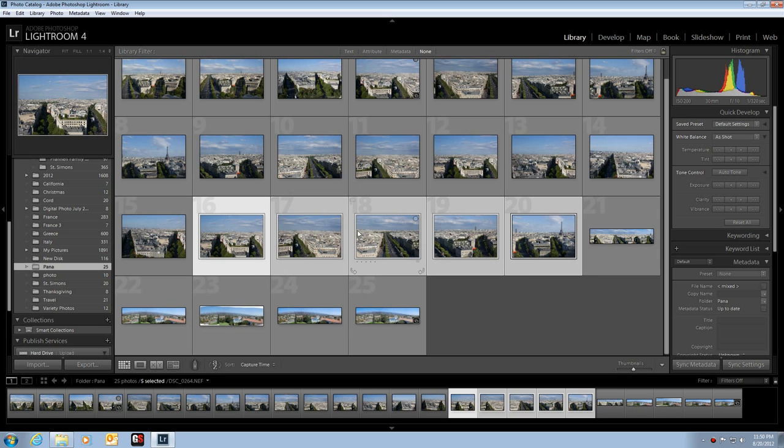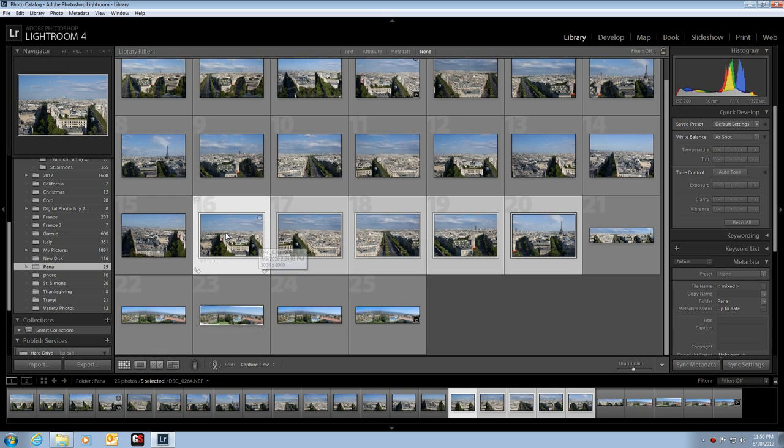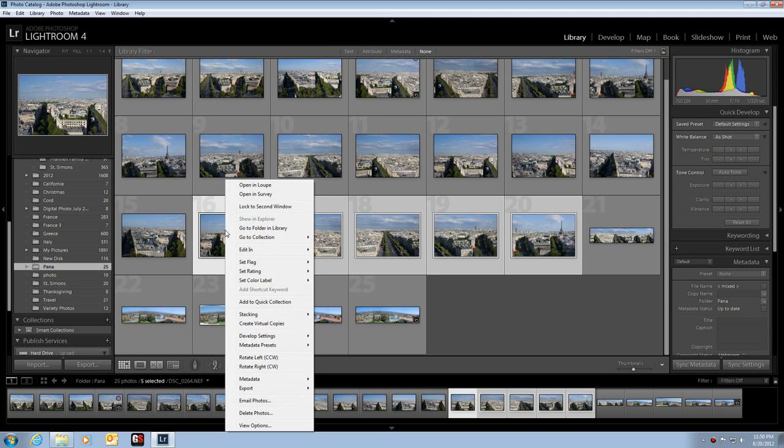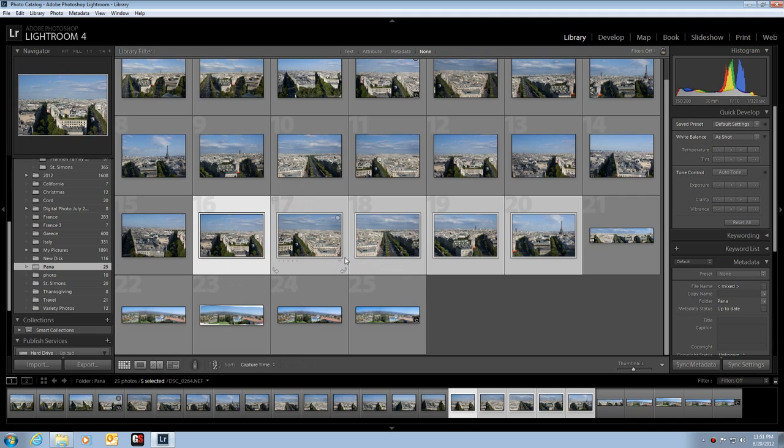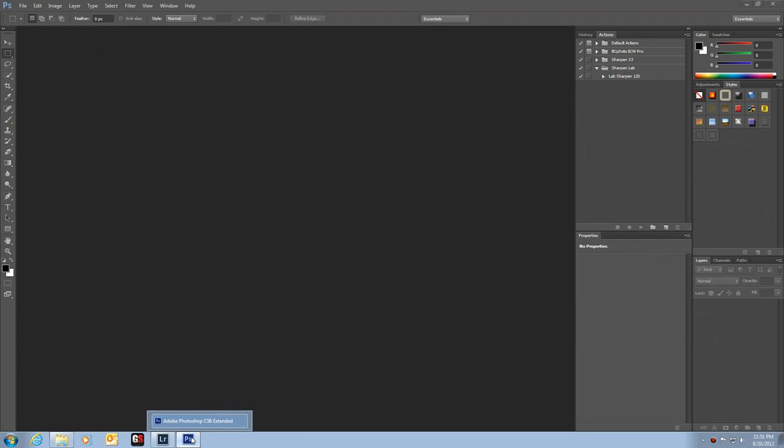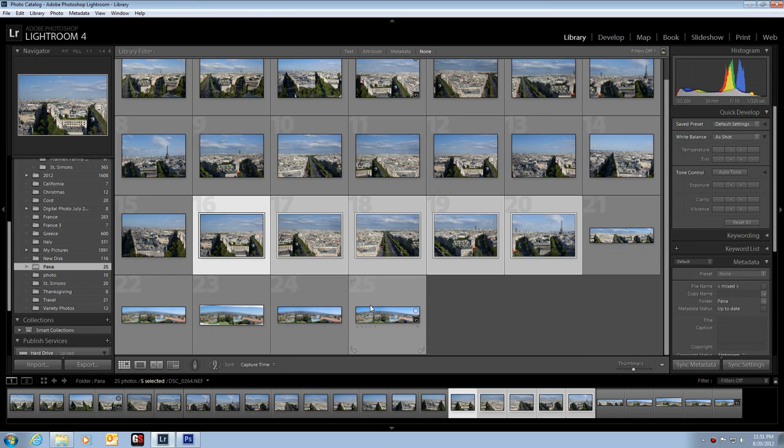You see pretty much the focal horizontal plane is pretty accurate in all of these. This one might be slightly higher than the others, but I'm going to try to use all 5 of these. And all you have to do is basically remember 264, okay? We're going to right-click, edit in Photoshop. 264 is our number here. Let's go into Photoshop when it loads up.